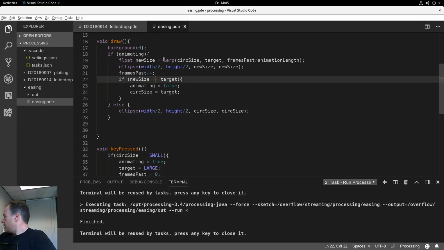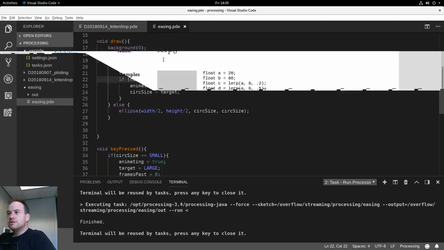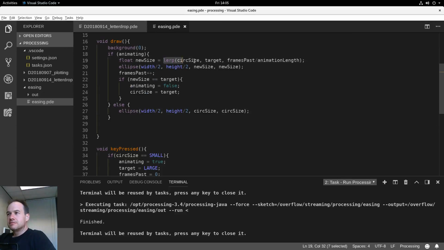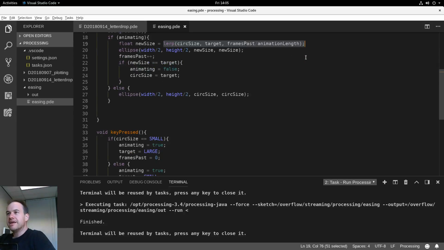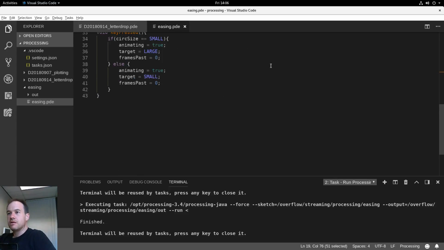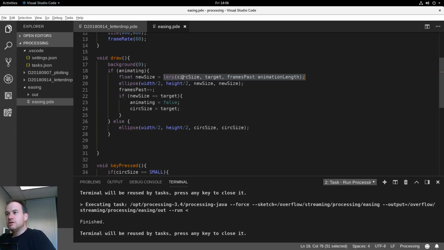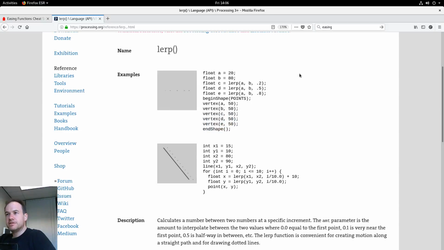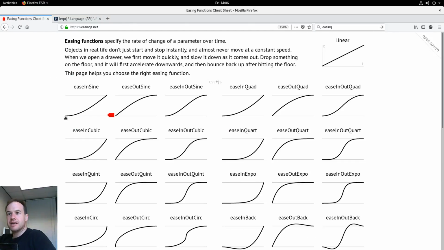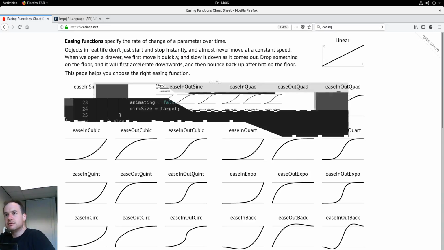So we did that one using lerp, but I also want to experiment with some other interpolating functions, some other easing functions. The first thing I'm going to do is write our own version of lerp, which is not the simplest thing in the world. So lerp here has taken in a starting point, an ending point, and then how far along we are. On the diagram here, we should think of that as taking in the starting point, the ending point, and how long across the t we are.